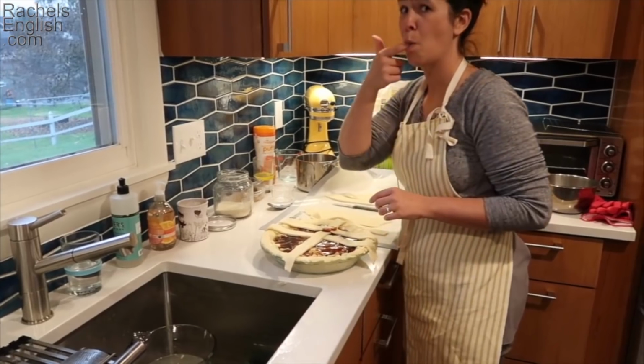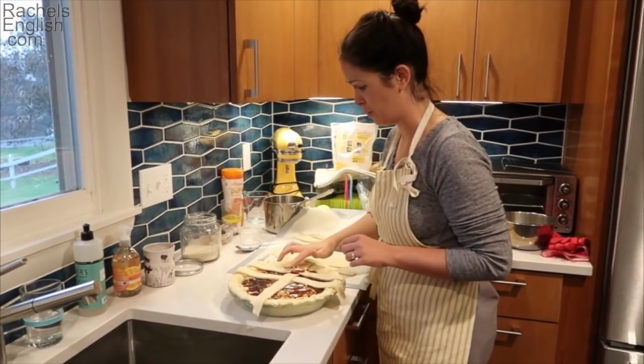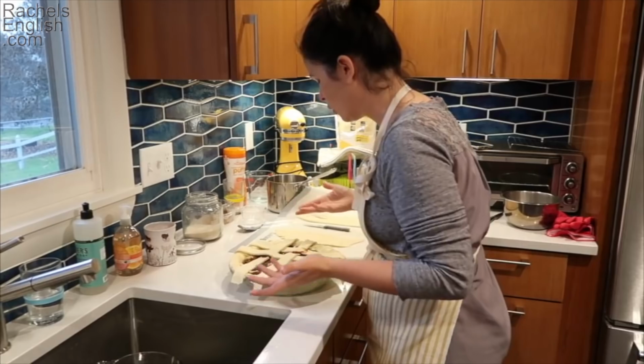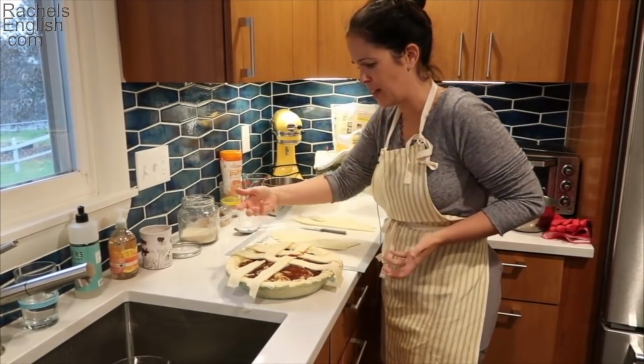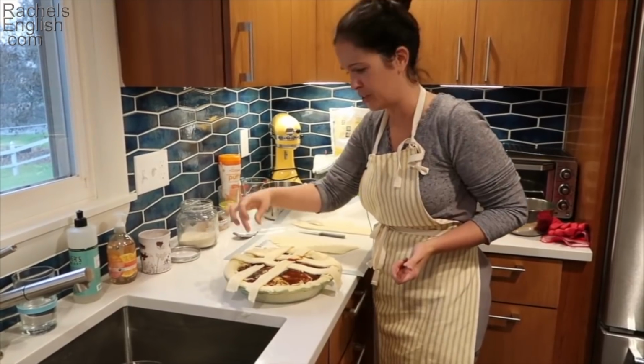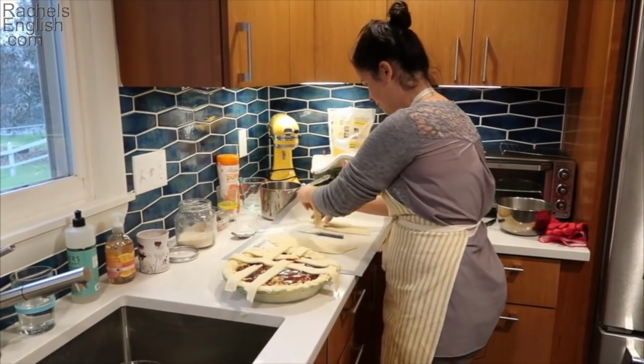Oh darn. I have to eat that caramel sauce. This is weird, Laura. Last time I made this, it seeped in much more. So because look, when I'm doing the lattice now, when I pull it up, it's like bringing up all this goo. It's thicker. It's weird.